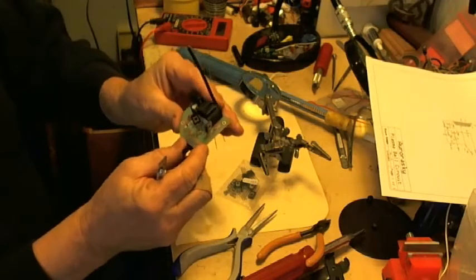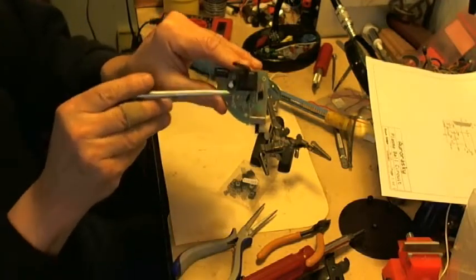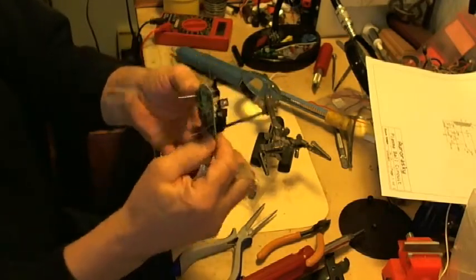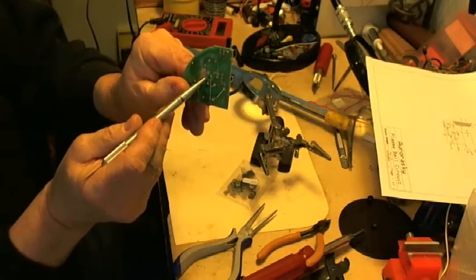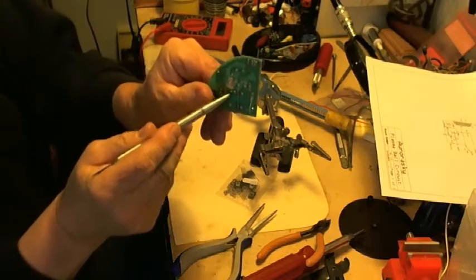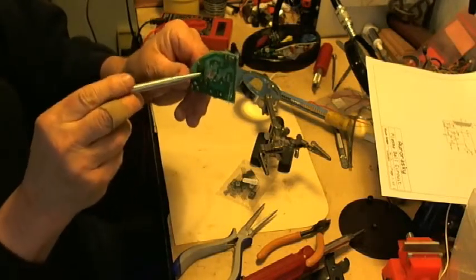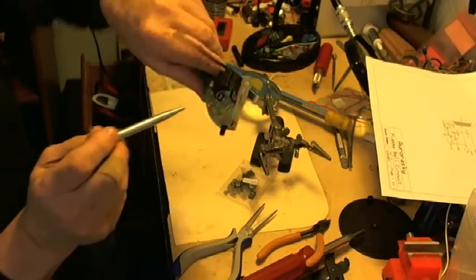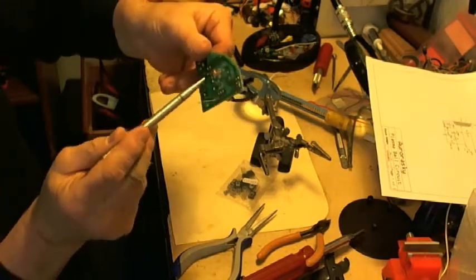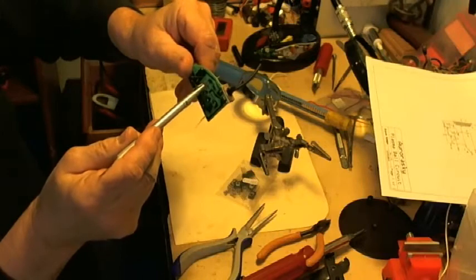The diode for channel 2, resistor number 2, the diode right here. Again, the anode, that's the positive part of the diode, goes to the ground plane. And on that ground plane that I made there, there's a wire coming through. I used one of those holes that I drilled. When I do all the soldering, the anode of the second diode will get soldered to the ground plane. The cathode of the second diode goes to the base of transistor number 2. So there's transistor number 2, and I'm pointing to the base lead. And underneath the base lead is a land that's connected to the cathode of the diode.